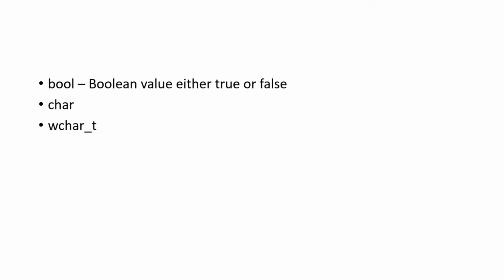Char, that's just a character. Wchar underscore t, once again similar to char. These are some of the data types that I wanted to highlight. As we go further along in the course, you'll see strings, etc. You'll see classes from the standard libraries that are being used. But if you want to practice, go ahead, try to write a program, play around with it, use the different types of data types. That's really the best way that you can be familiar with the program.